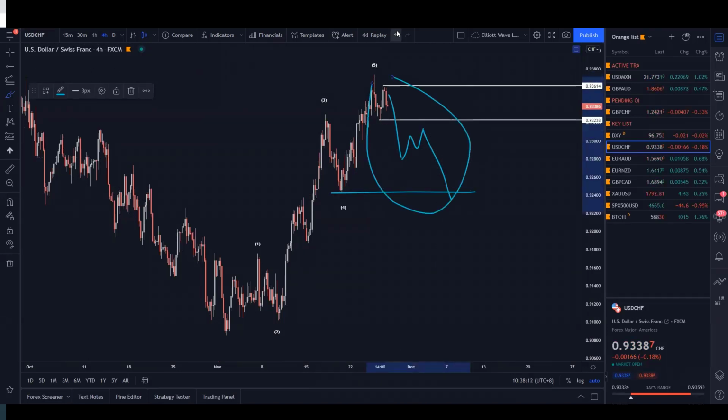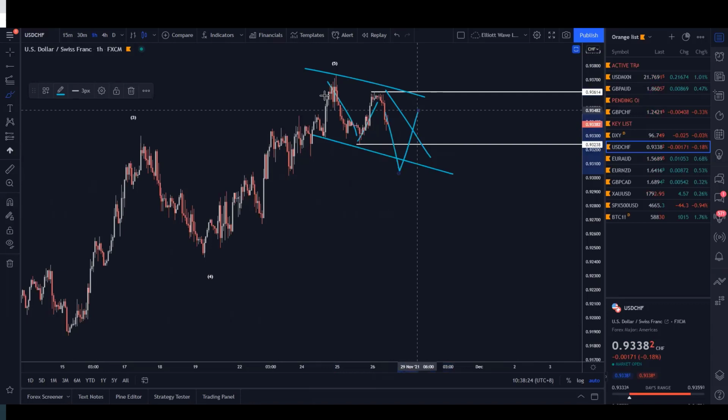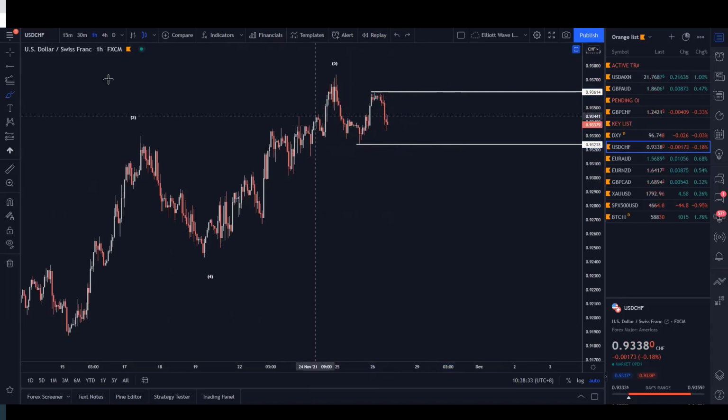However, you also want to be careful because on a 1 hour time frame, this can still convert into a 1, 2, 3. It really depends on how the market develops. This can come down, tag, and then go back up to complete that bigger flag, and then maybe one more push higher. We always say, when you do forecasting, you're not only forecasting the scenario in favor of the trade, you also want to understand and be prepared for what can happen against you if you enter that trade.